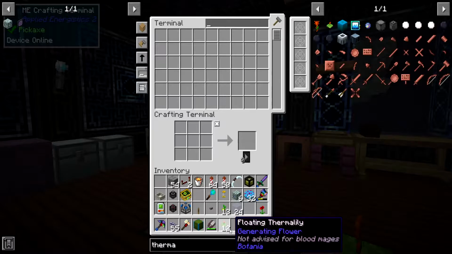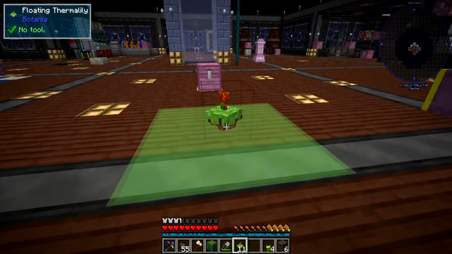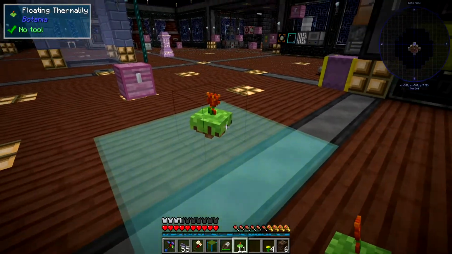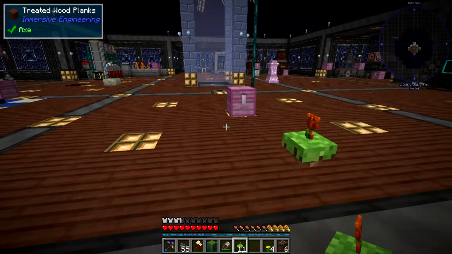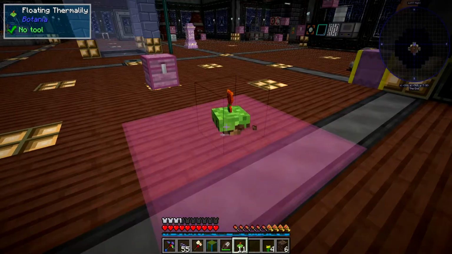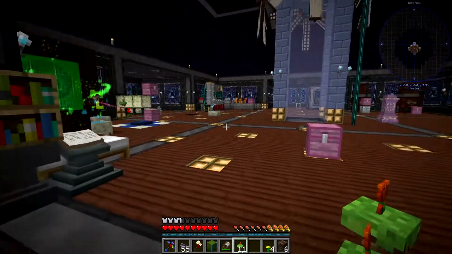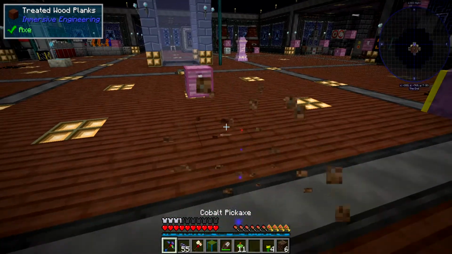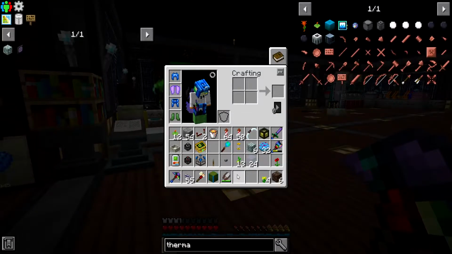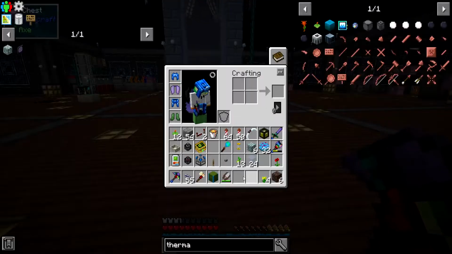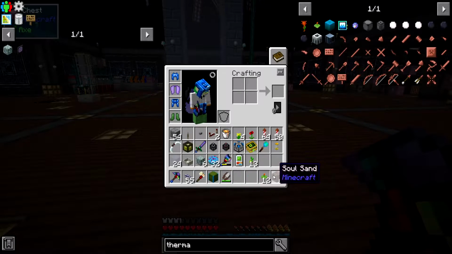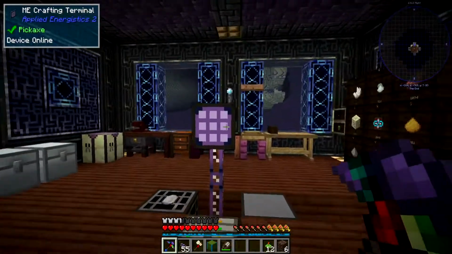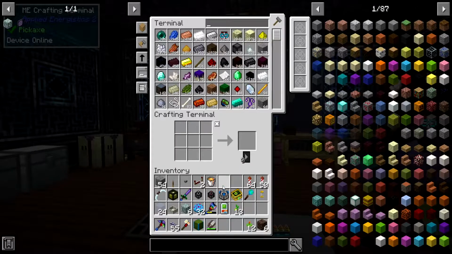And what a thermal lily does is it uses lava to be able to produce a reasonably large amount of mana for the generational kind of thing that you're talking about. It's a pretty decent amount of mana. It's not a massive amount of mana, but it is a considerable amount. It's going to be enough for us to do what we need to do. So we have 12 of them. And what we're going to do is we're going to split them up into, and I have an absolute mess in my inventory, split them up into threes.